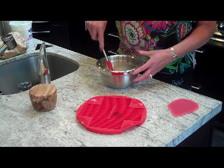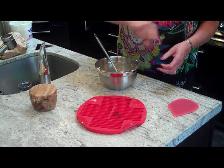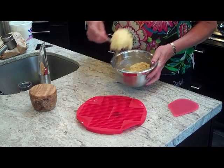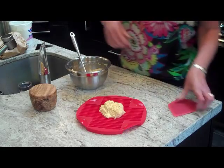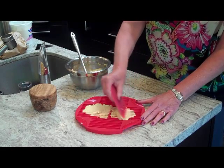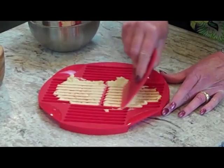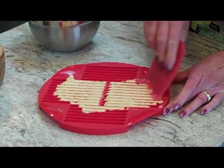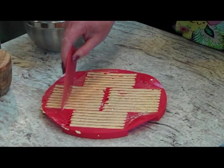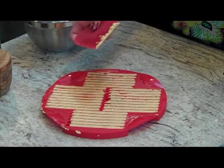You have two ways to put your batter into your sticks pan. One, you can use a piping bag and go through each little trough — and that's not a bad way to go. But we like to do this to make it much easier: just dump some of the batter, take this scraper from OXO, which is a really nice flexible scraper, and just scrape the batter back and forth to fill up the little troughs. This takes a lot less time. You want pretty good coverage, just a little bit below the line — just scrape off the excess. Now we're going to microwave it.